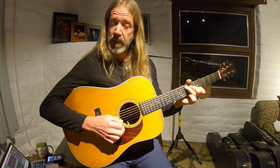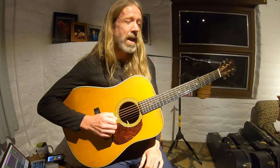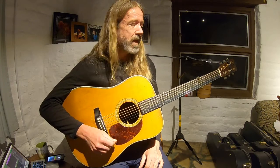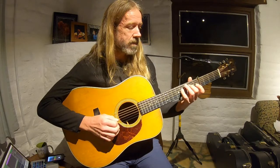Where's the melody? Going out on the highway. The melody is on the one. The melody is the tonic of the key. And the chord is the 4. So when you go to the 4 chord, remember that one of the key notes is the melody note. So here's my lick.